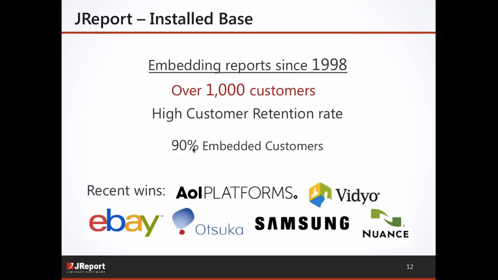The two main types of customers we work with are OEM ISVs, where these folks are embedding JReport into their on-prem or SaaS products, and JReport is delivered and shipped with our OEM customers' products. Over 2/3 of our business is OEM, so we do a lot of different types of OEM engagements. The other type of customer are direct customers, where customers are actually integrating and embedding JReport into their own internal applications for their internal users. So lots of different types of ways to embed JReport.